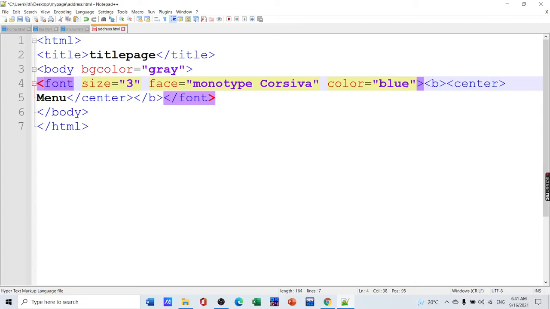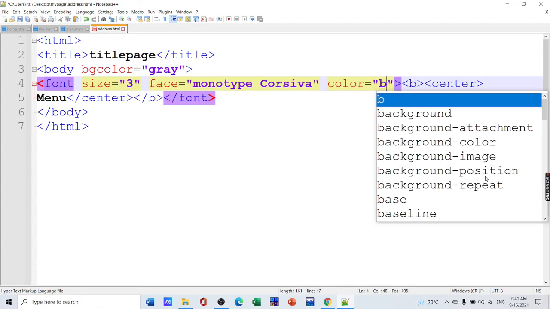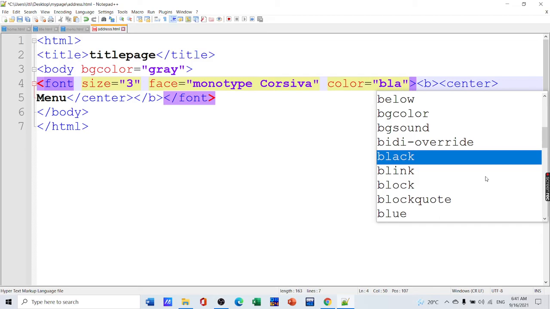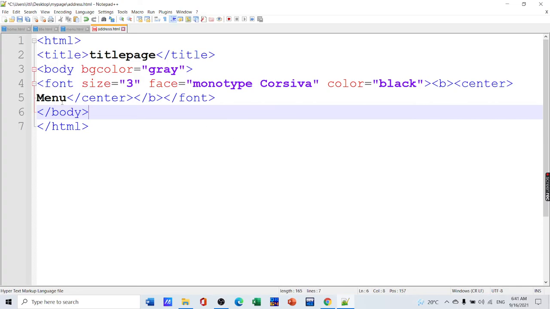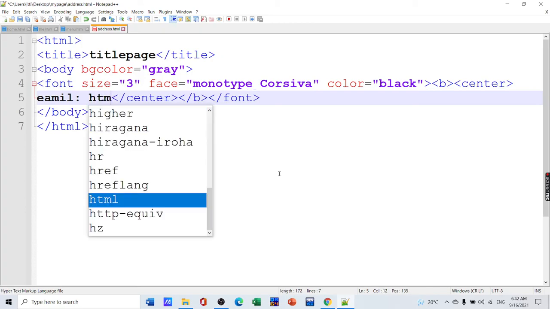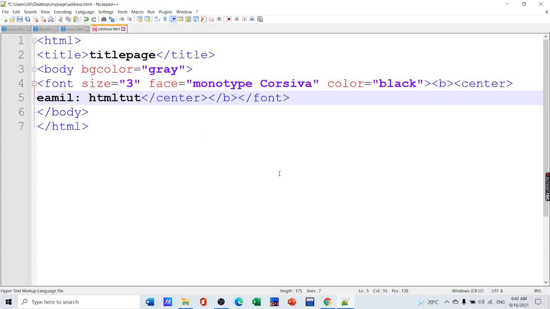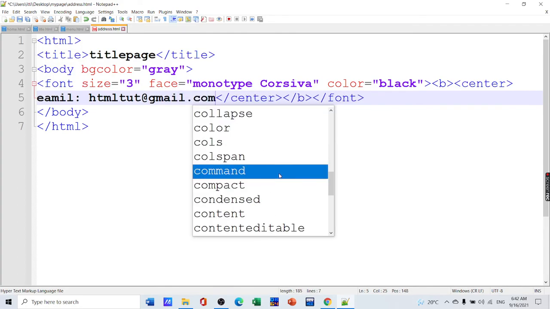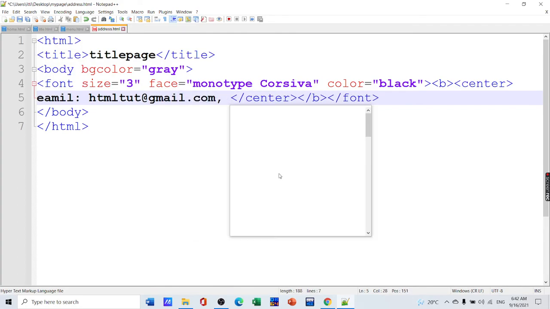Okay, so it should be blue, or maybe you can remove that color. If it is removed, that means black will be the default. So in this case I have written black, and here you can write an email, you can give something like STML at gmail.com, and a contact number also.